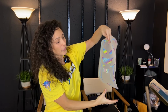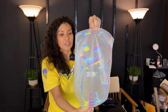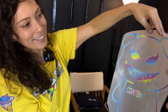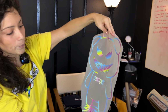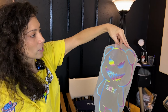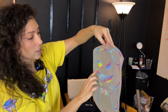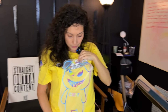If you guys are coming from vinyl, comment down below if you think you were able to make this with vinyl. I mean, they can, but you would have to find kind of like this rainbow vinyl, but the gradients in this, you really couldn't do that without a patterned vinyl. And it's definitely gonna crack over time. And it's so thin with all of this empty space. You don't feel it at all. With the vinyl, you'd feel it. Plus you gotta cut it, that's done. You cut that out and press it.